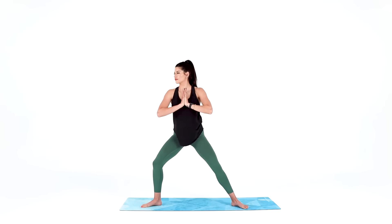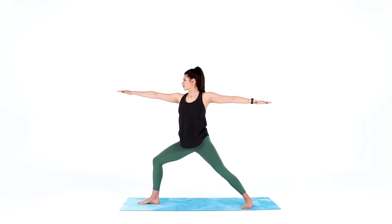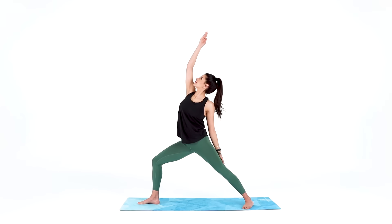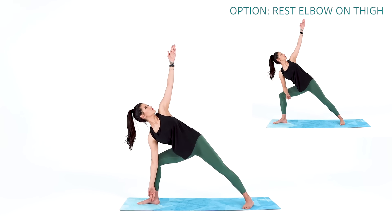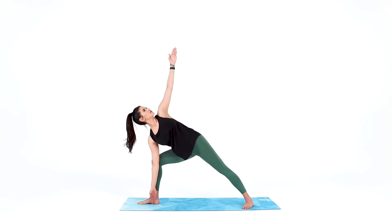Pivot your left toes in as you straighten out your left leg, reaching your arms front and back, just like you did before. Now keep your legs as they are and take reverse warrior: reach your right arm high as your left hand grazes your back thigh. For extended side angle, legs stay the same — just hinge forward as you lower your right arm down and your left arm high. You can always modify with your elbow to your thigh, because just like in triangle pose, this is less about reaching the ground and more about lifting up towards the sky. Find that lift as you rotate your chest open, leaning back into your left shoulder for 3, 2, 1.